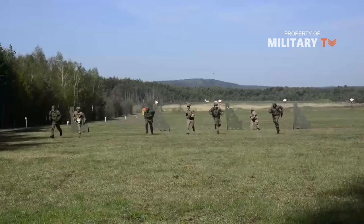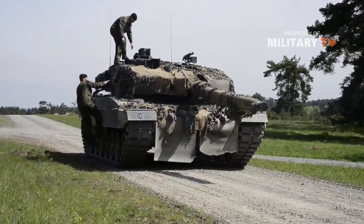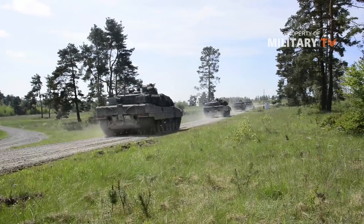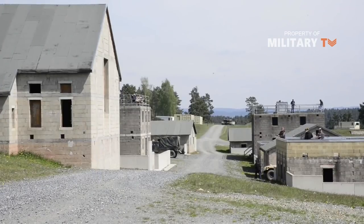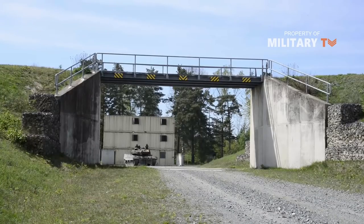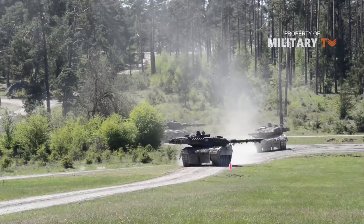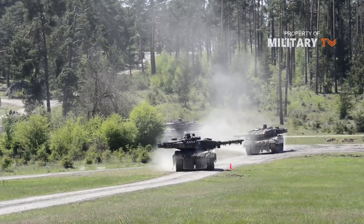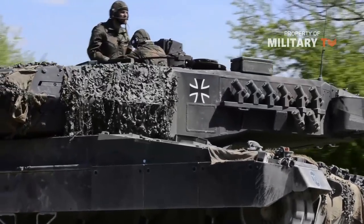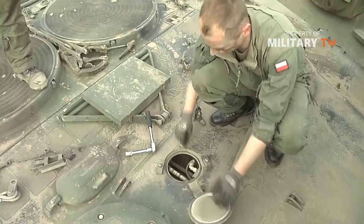As with the Leopard 1 before it, the Leopard 2 chassis and hull have gone on to see service in various other dedicated battlefield guises, including an armored recovery vehicle — the BPZ-3 Büffel ARV — an AVLB bridge layer Leopard 2L, a combat engineering vehicle Kodiak CEV, a mine clearing vehicle Leopard 2R, and a driver-trainer Fahrschulpanzer. The latter version sees its turret removed, replaced by a windowed observation cap for the accompanying instructor. The Leopard 2 was operationally fielded for the first time in the Kosovo War as part of the peacekeeping force, and has also been utilized in the war in Afghanistan following the U.S. invasion after 9/11. While not as combat-tested as some of her contemporaries, the Leopard 2 combines a perfect blend of mobility, firepower and protection. The Leopard 2 joined the American M1 Abrams and British Challenger 2 as some of the finest examples of Western tanks anywhere in the world.